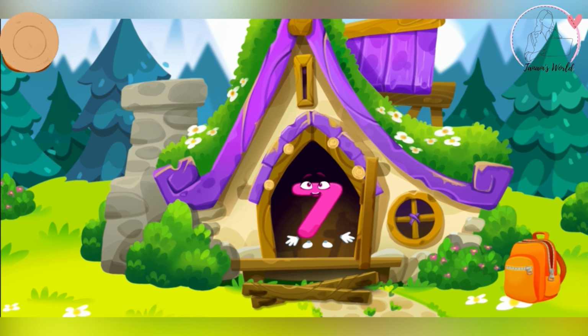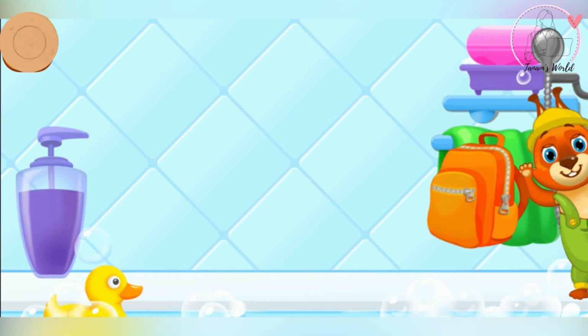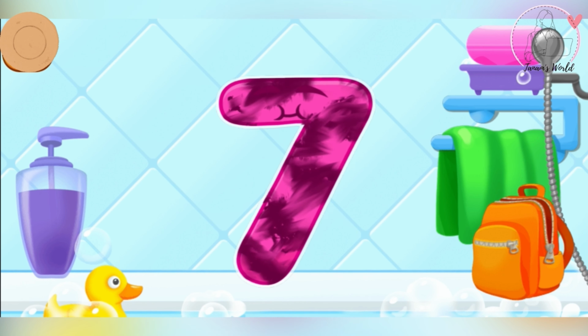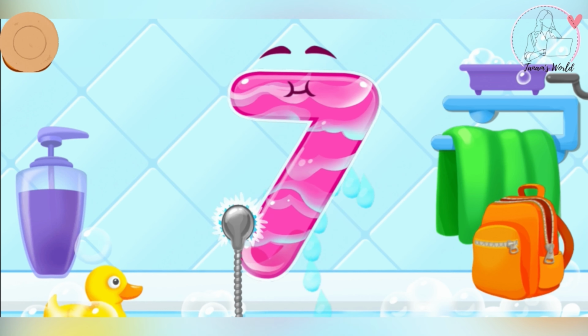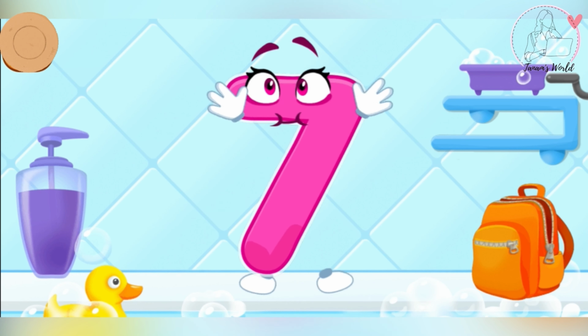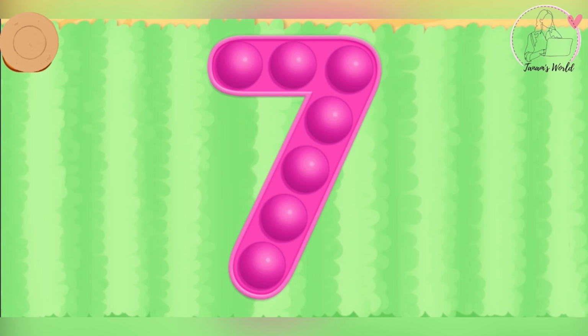You're doing great. Wash the number 7 with soap first. Wash away the soap with water. Wipe the figure with a towel. Good. Tap on the bubbles.